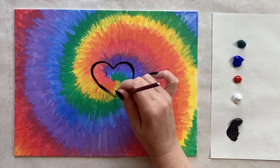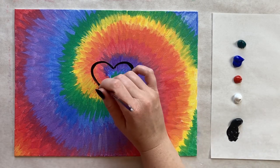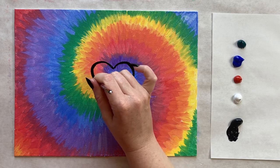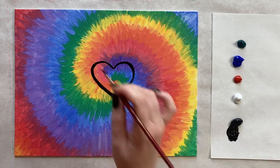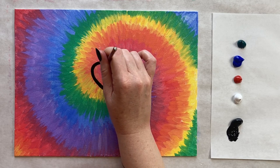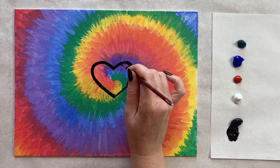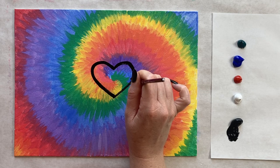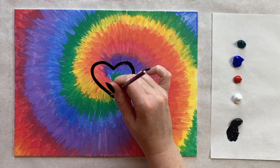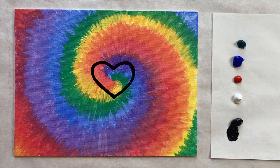Okay, looks pretty good. And then adjust from there just to get a nice solid black line. And we're trying to make it as even as possible, but it's okay if it looks a little bit wonky. Still cute and kind of part of that fun hippie vibe anyway. Okay. All the way around. Nice solid line, and then we're gonna fill that in a minute as well, but for now we're just gonna let that be.